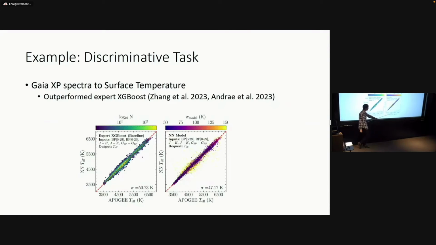You can see our neural network actually outperformed the XGBoost by a little bit, even though our model isn't even fine tuned for this particular task. And you can see that our model also gives a reasonable uncertainty, where data with the most discrepancy to the ground truth also have the highest uncertainty.